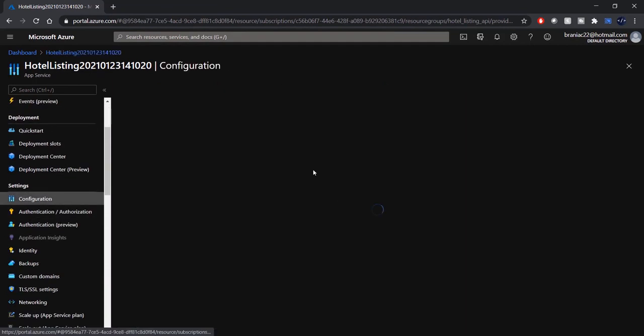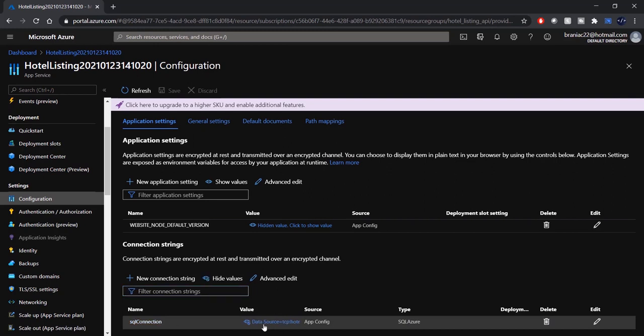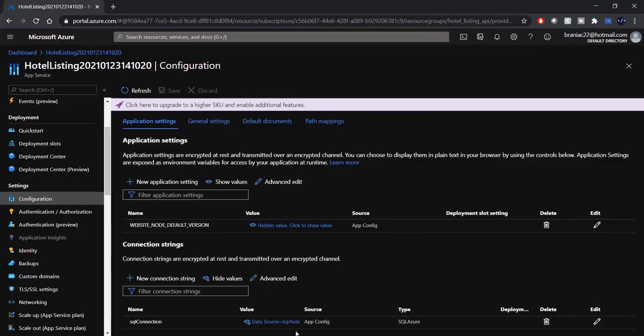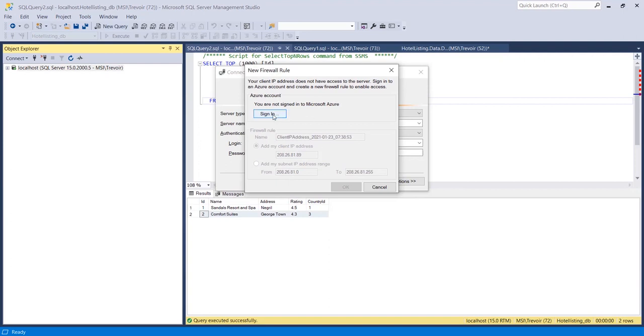Now, if we go down to configuration, it will kind of show us some of the things like our connection string. All right, so remember that connection string and that hidden value. At least from this connection string, I can see the server for the database. So I'm just going to copy that. Remember I showed you earlier, and then in the management studio, I'm going to try and connect to it. So I'm just going to click that plug. If you already had it open, that's fine. If not, then you launch the management studio, and then you put in the server name and whatever credentials were there and click connect, and it will just prompt you to sign in.